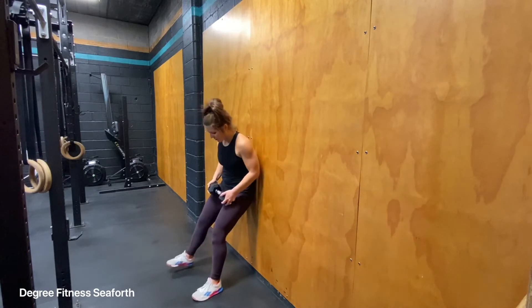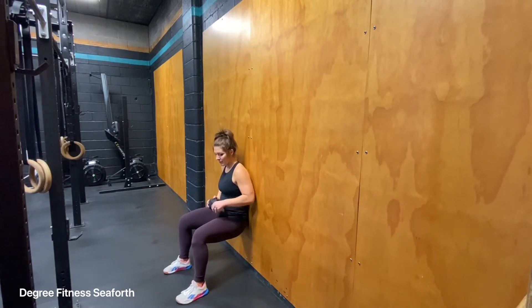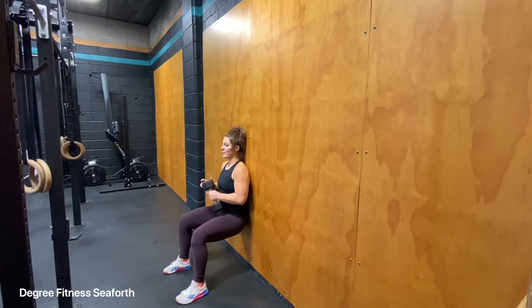Getting into your wonderful wall sit position — that means your feet are both hip-width apart, your knees should be aligned with your hips, head against the wall, shoulders and low back. Then hold the dumbbell at your chest. I like to hold one head of the dumbbell in my hands, kind of like the bowl of soup, but you could hold it here as well. Breathe.